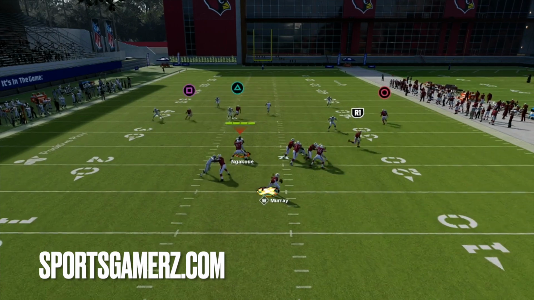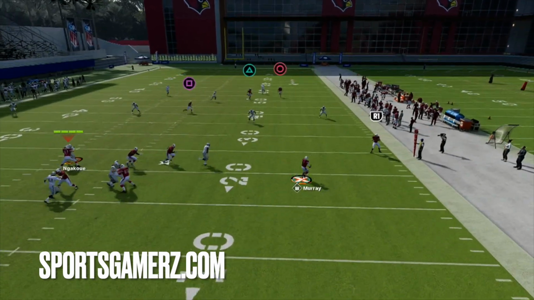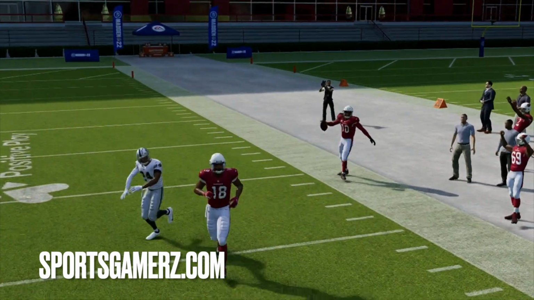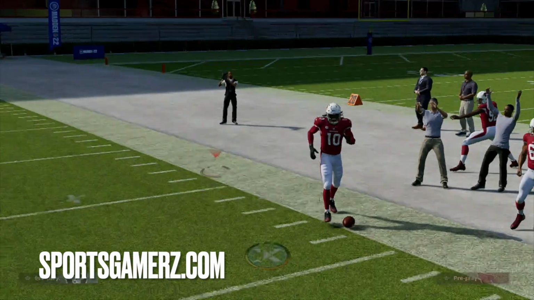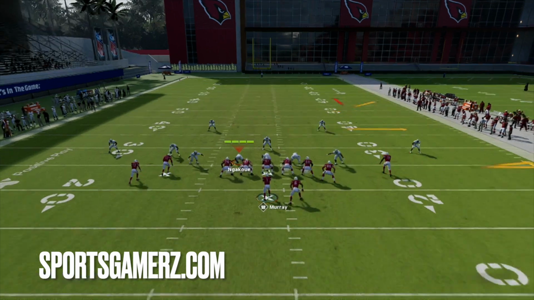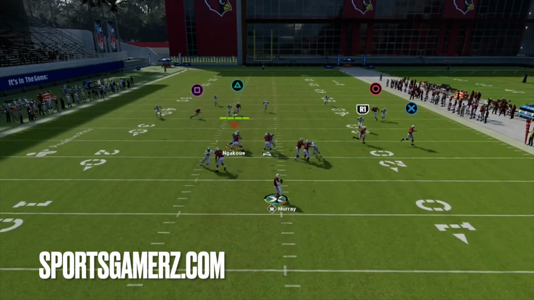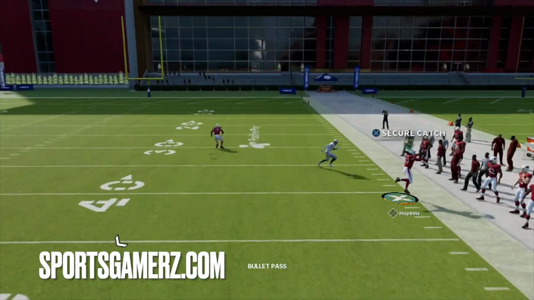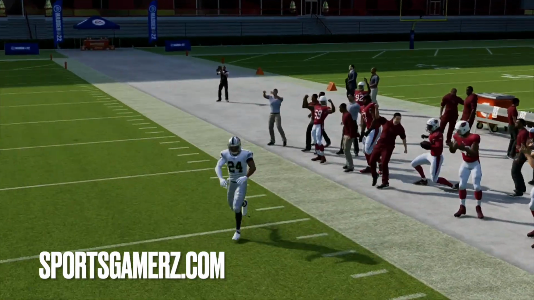You guys can see that the crossing route is just so open. It can be a touchdown. It could be a big play, but it's going to be there pretty much every time unless they use it. You guys can see again, you don't have to roll out of the pocket. It just makes that throwing angle a bit easier. You guys can see that's there every time.